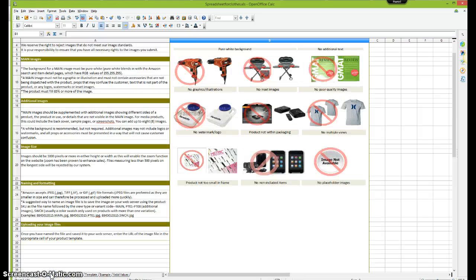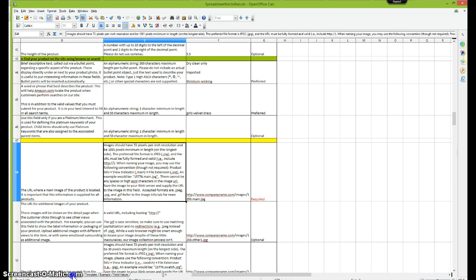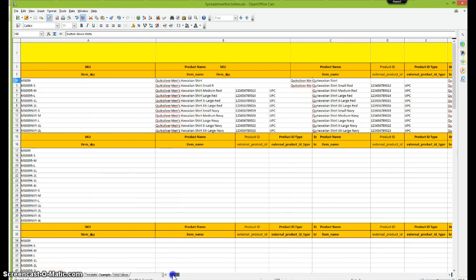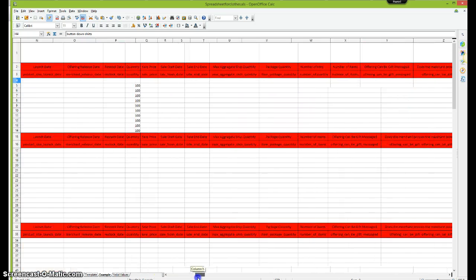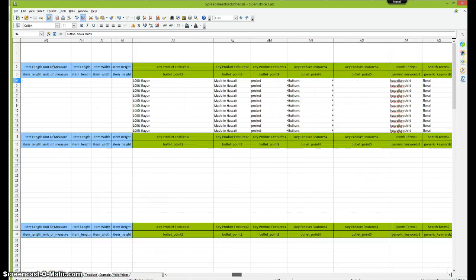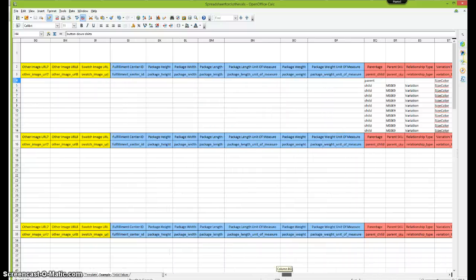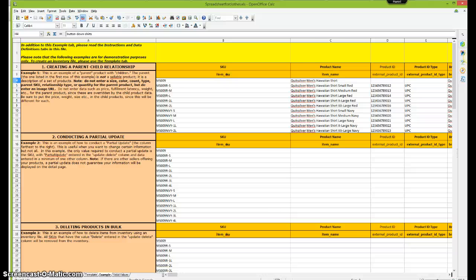They say how images should look, and some other definitions. They have an example. Now you could look at the example, because I looked at it just to see what to fill out, but they didn't have everything on here. That's why I kept getting errors. Okay, and then they have these valid values. I'll show you what that is in a little bit.